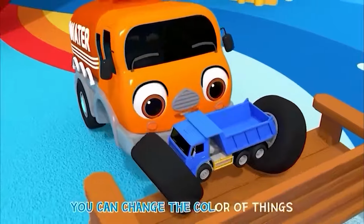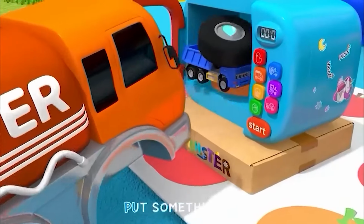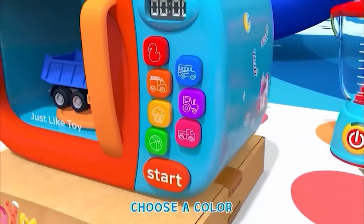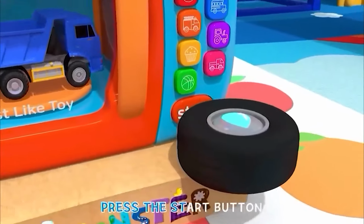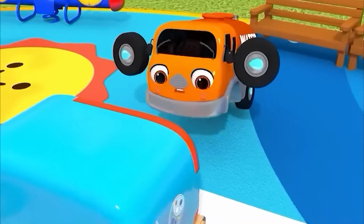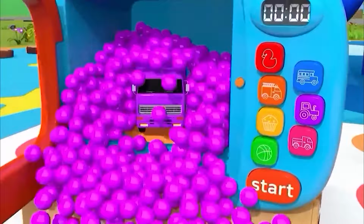There is a magic microwave toy. You can change the color of things. Put something in. Choose a color. Press the start button. Microwave changes the color. It's purple.